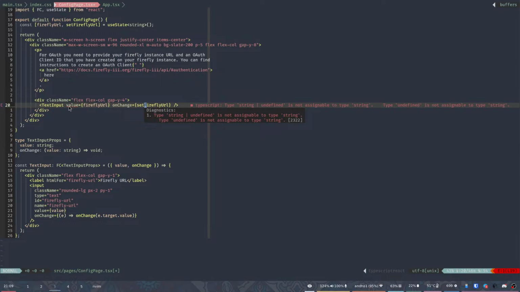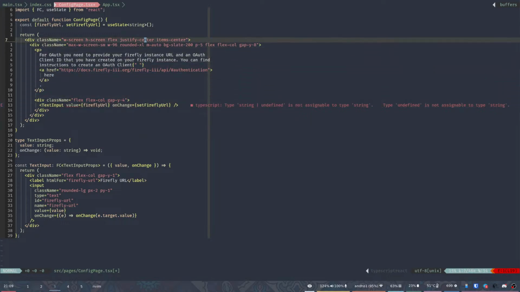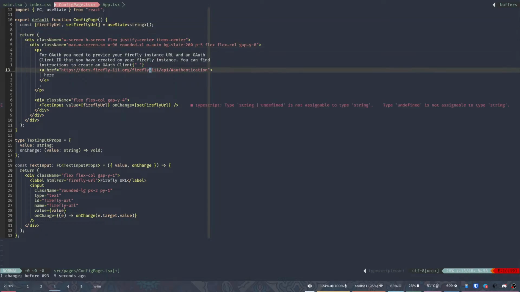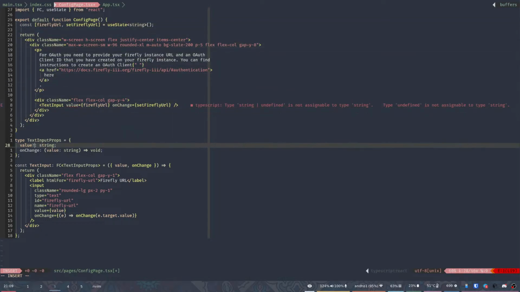So it's probably complaining about the value because the initial value is undefined. We could instead set it as an empty string, or we could allow the value inside the text input to be undefined.